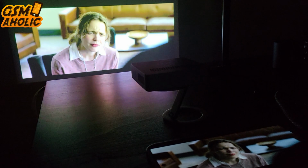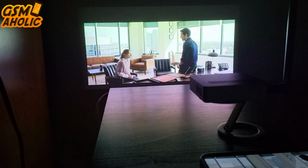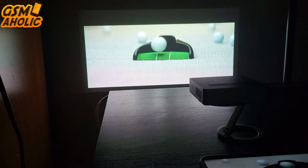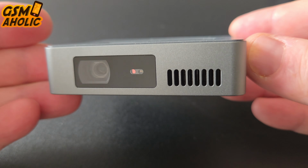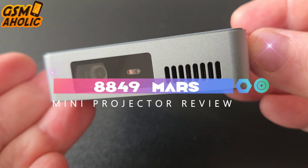If you simply want something you can put in your pocket and pull out when needed as big screen entertainment, this projector makes sense. For more details, be sure to watch this 8849 Mars video review.